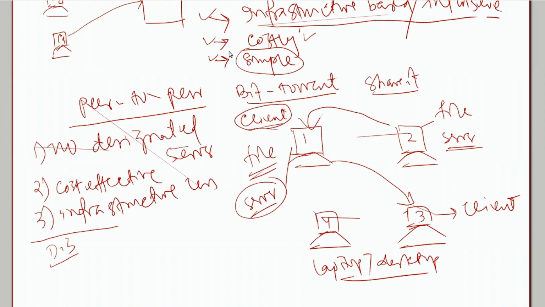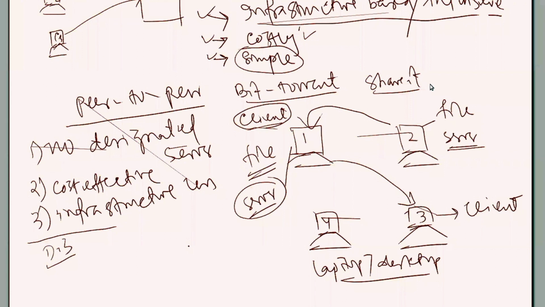That's why in BitTorrent, what are you doing? First of all, you are downloading a torrent file, and that torrent file is nothing but it keeps the information about where the file is actually present. So you are searching for a torrent file. If you don't have the torrent file, you can't download the file. Yes or no? It is complex, because first of all I have to query.